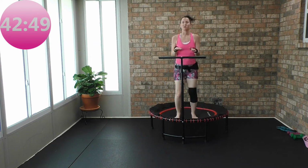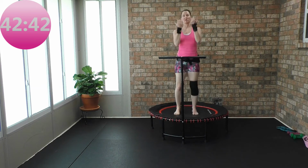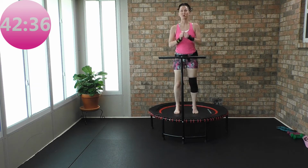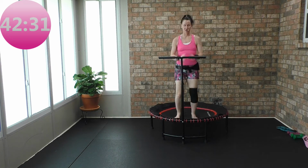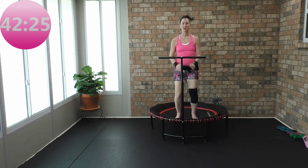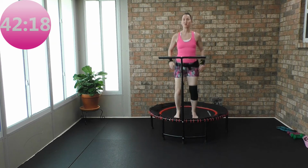And also you're in a neutral foot position, not rolling in, not rolling out. You're not putting too much weight on the back of your heels or too much weight on your toes. You always have to focus on proper form. As your body starts to wake up with this health bounce, rebounding is low impact, joint friendly, nice and easy on the body. It packs a beautiful punch.